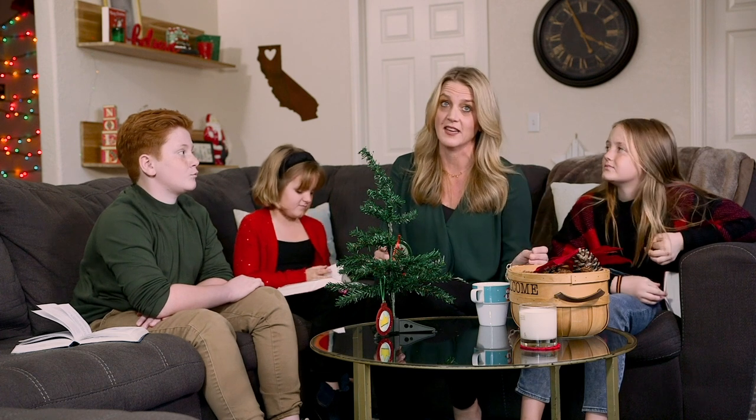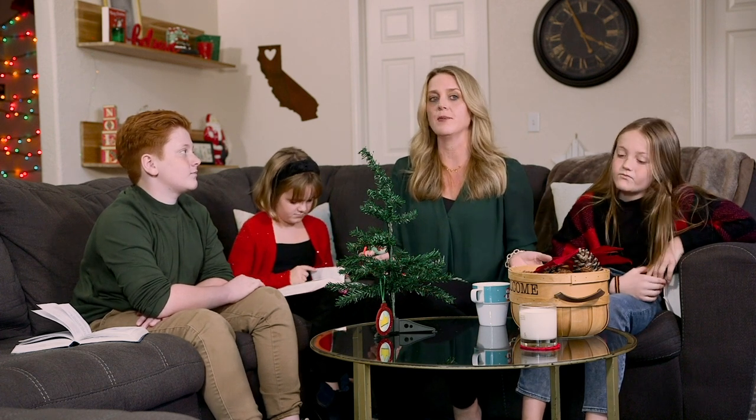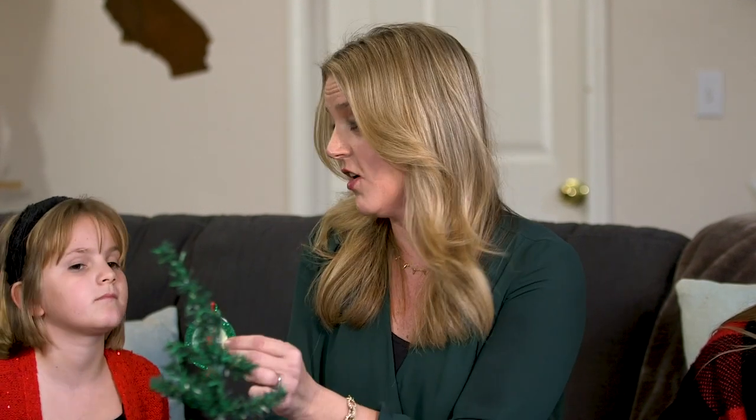That was sin. And unfortunately, what happened was that set off a chain reaction. Adam and Eve's kids sinned, then their grandkids sinned, then generation after generation sinned and sinned and sinned until now, still sinning. It says in Romans 3:23 that all have sinned and fall short of the glory of God. So sin is here. In the world that God created, Adam and Eve sent forth sin, and it's still here today. So let's put sin on the tree.